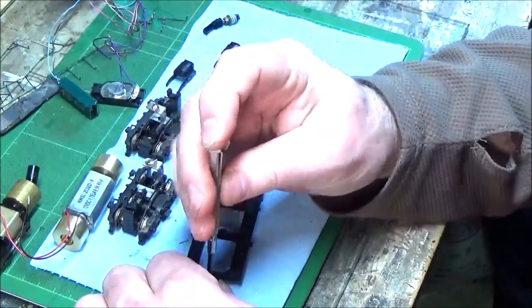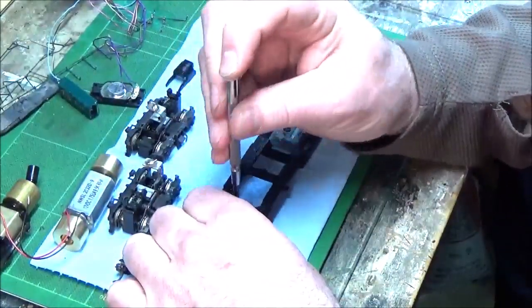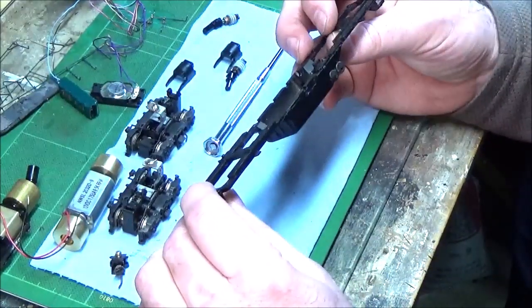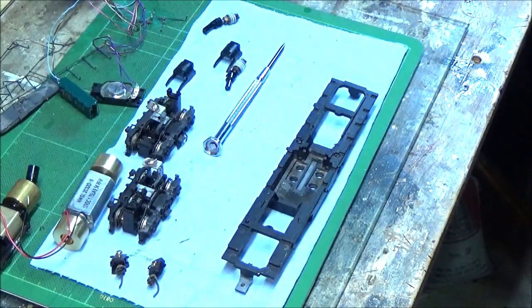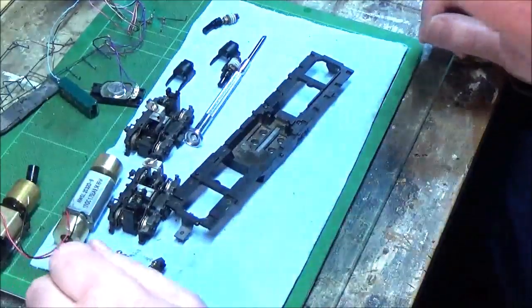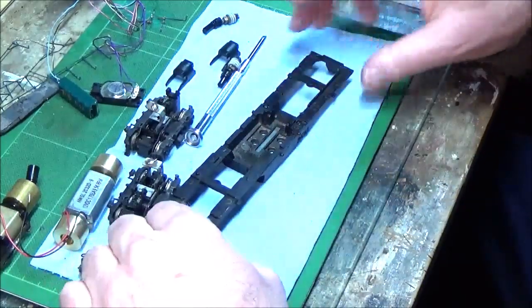I think I used self-tapping screws way back when I did this, because I did not have a 2-56 tap, which I've been using quite a bit. That's definitely a beneficial tool to have. If you don't have a 2-56 tap, I would recommend it. I use it constantly. Let's see if I can re-tap this, depending on what size it is, or if we'll have to reuse those self-tapping screws. Let's see what size. Yeah, it's way too large for my 2-56 tap. So we will have to reuse the existing screws, which will be fine.